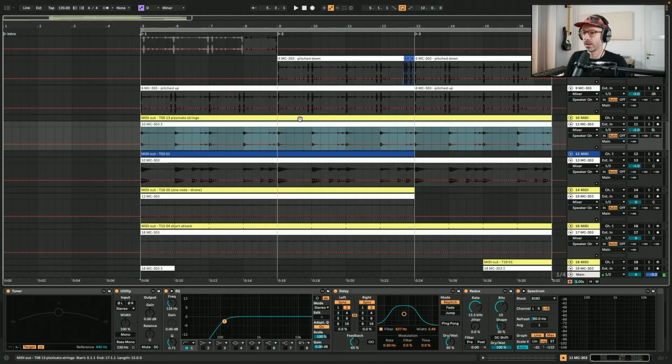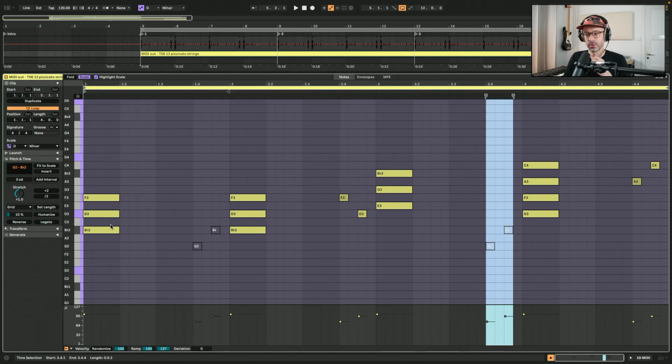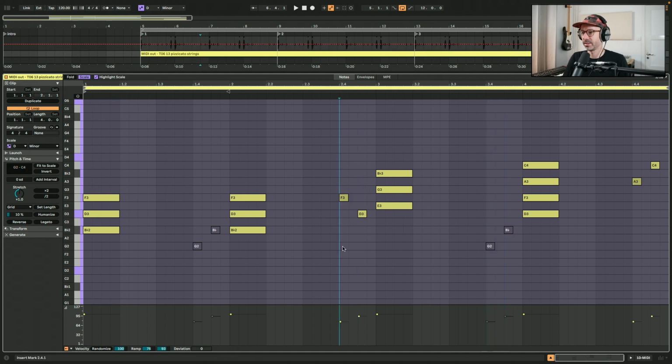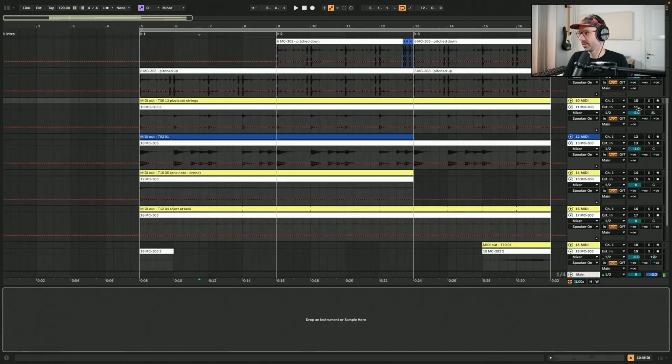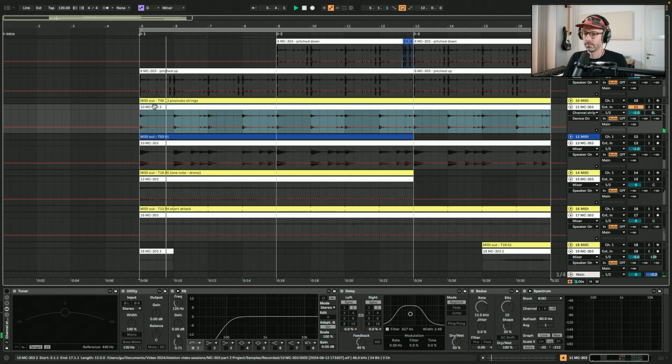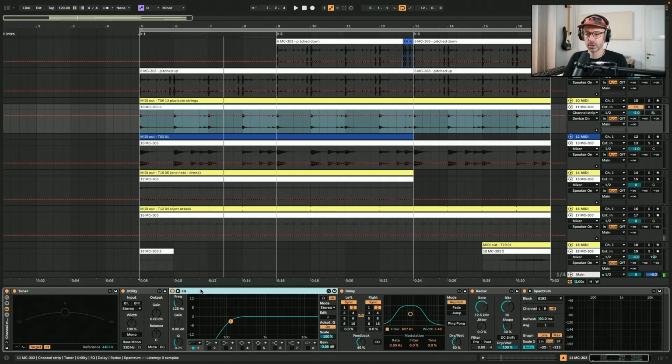Moving on to the next sound, and that is from Bank 6, sound number 13, the Pizzicato strings, and they sound like this. So very short. What I programmed in MIDI are chords. So as you can see, 4 bars, 4 chords with a little embellishments here at the end of the second bar and the fourth bar. And it sounds like this. So very basic. Then I did a low cut EQ and a delay and a Redux to kind of make it a bit more lo-fi. And then it sounds like this.